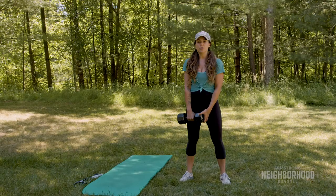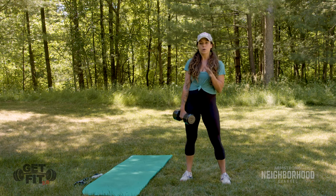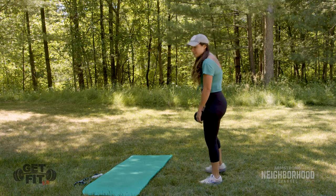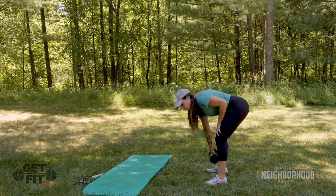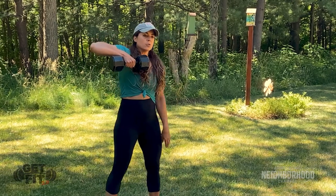All right, now we're gonna do a deadlift with a single arm upright row. So what we're used to is our squat, right? Where we're pushing the hips back and there's a lot of bend to the knee. This is going to be a deadlift. Soft knee, but not locked back, soft, but much more of a straight leg. As we come up, we're gonna bring that dumbbell into an upright row.